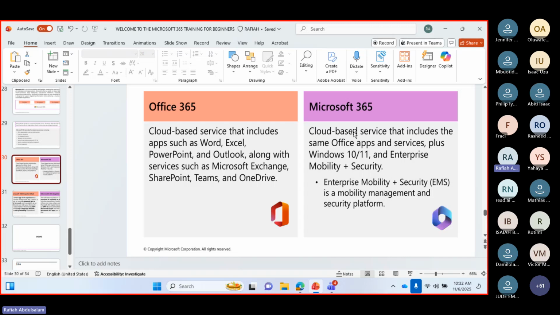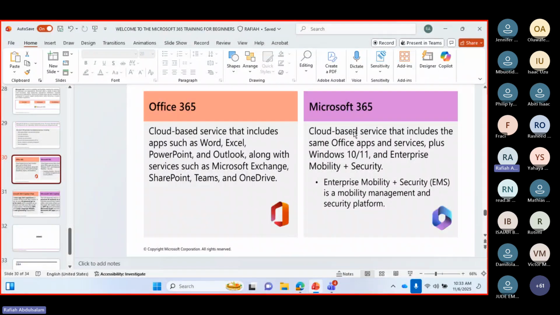When we talk of enterprise mobility and security, you have Microsoft Defender security, either for cloud apps or for office apps, and we do have compliance, that's Microsoft Purview, and the third one being Intune, your endpoint and mobile device management.